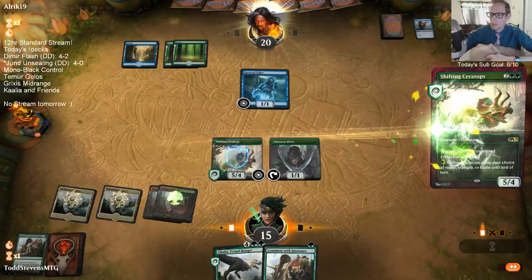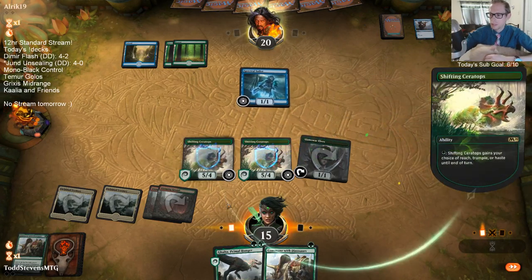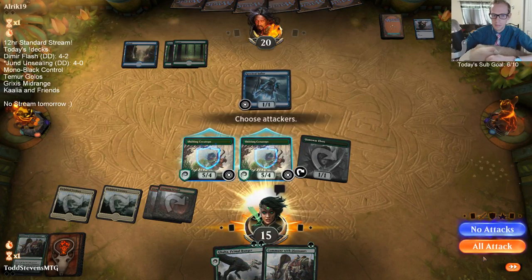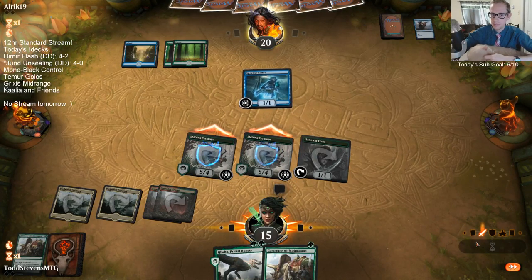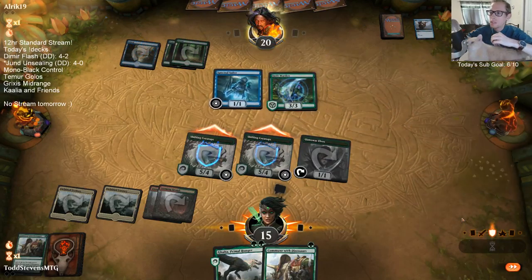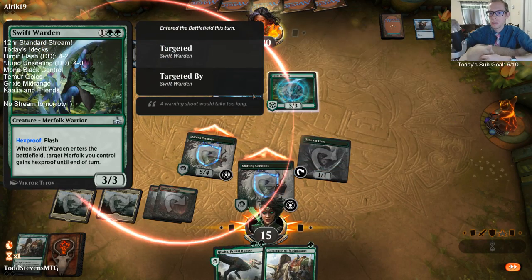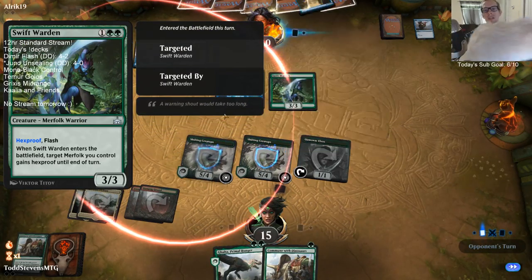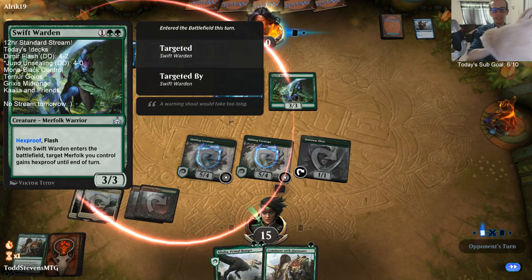Dinos! Swift Warden? What is this? A Merfolk Warrior? A Merfolk? It's green. It's not blue. Get your cat butt off the screen.